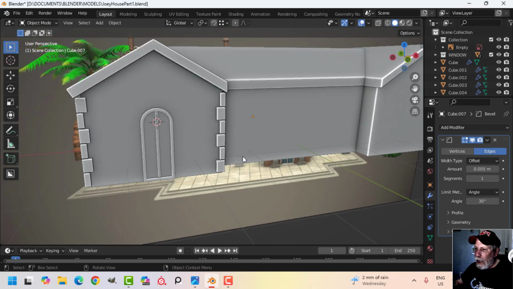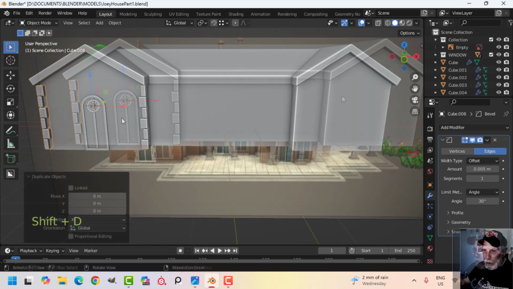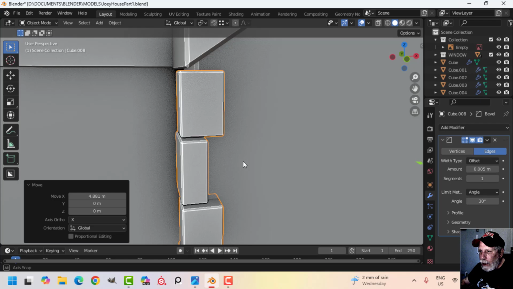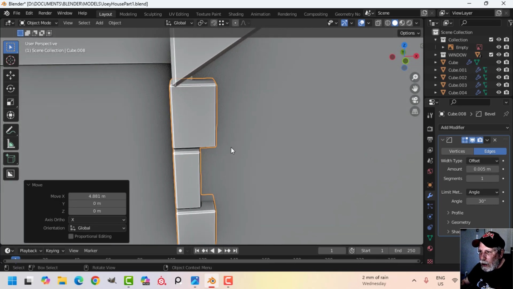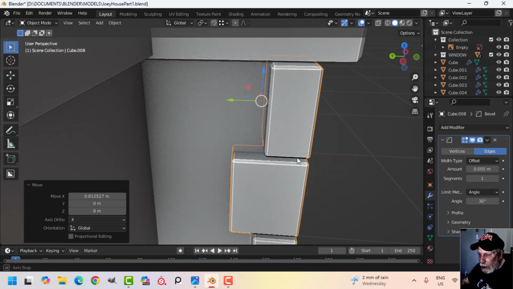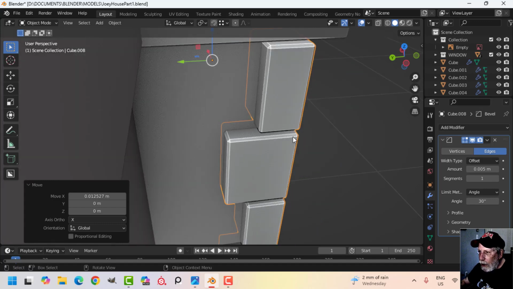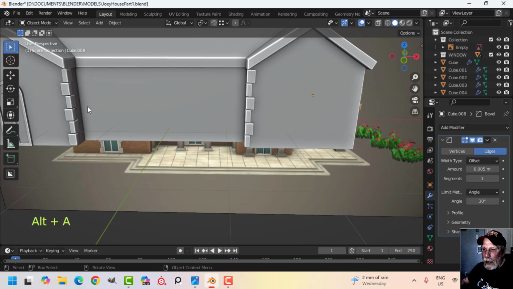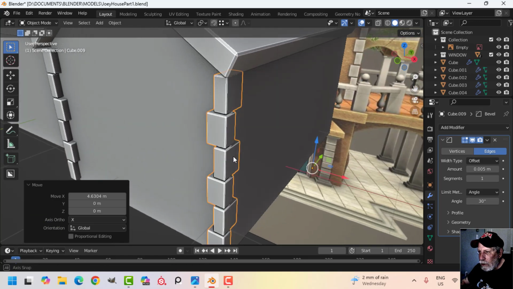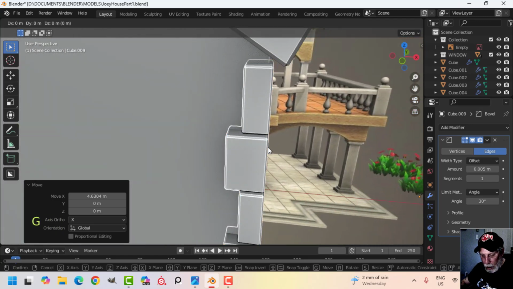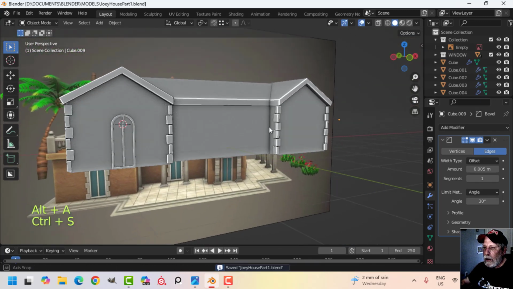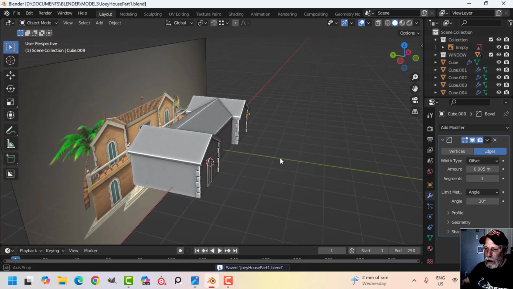Alright, so if that's the case, I'm going to now take this one here, Shift D to duplicate and pull it down here, and by eye get it in where we think it should be. I'm going to press GX to maneuver it into what I think is an okay position. I could see it cutting the wall here kind of in half, so that's probably okay. Then I'll take this one, Shift D to duplicate, and do the same on this side. GX, so I'm going roughly in the middle of these. Let's save that.